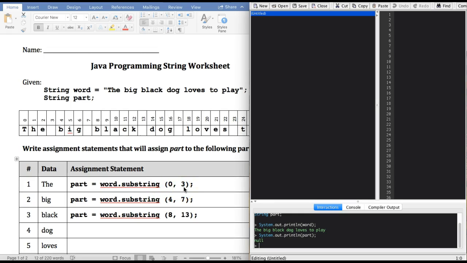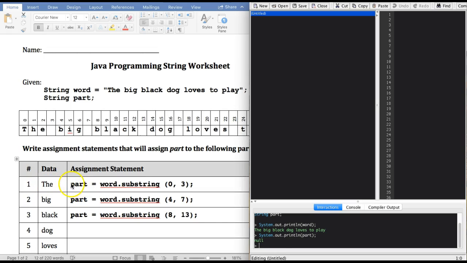What you learned when you went through the PowerPoint is that the first number is inclusive, so it's going to include the 0th place. And then the third place is exclusive. So it doesn't take this one, but it takes the index right before it. This means it's going to take index 0, 1, 2, which you can see comes back here.